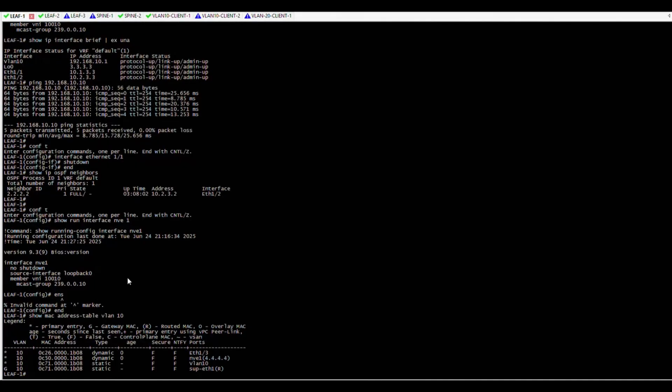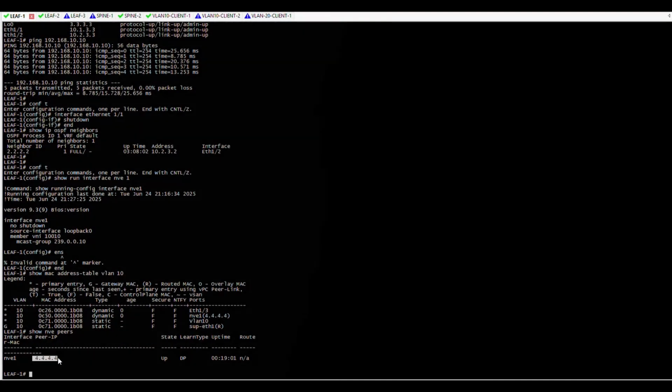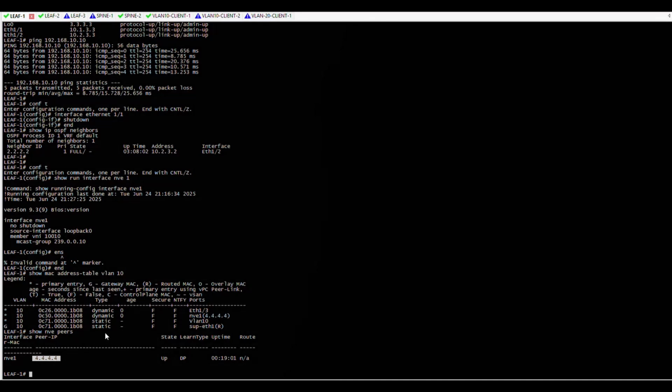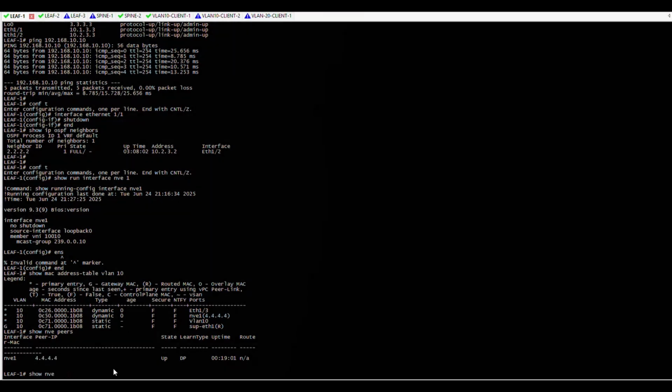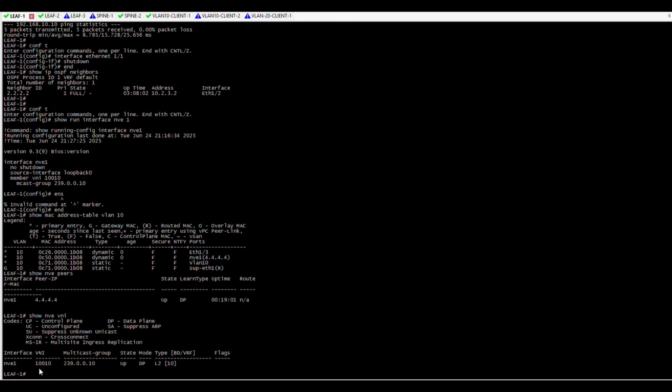If we run the command show NVE peer, it tells us the remote VTEPs that we have learned on this local switch and how we've learned them. We've learned 4.4.4.4 as data plane. Then if we run the command show NVE VNI, it will tell us the VNI that this local leaf switch is listening for and the mode, which is data plane, DP.